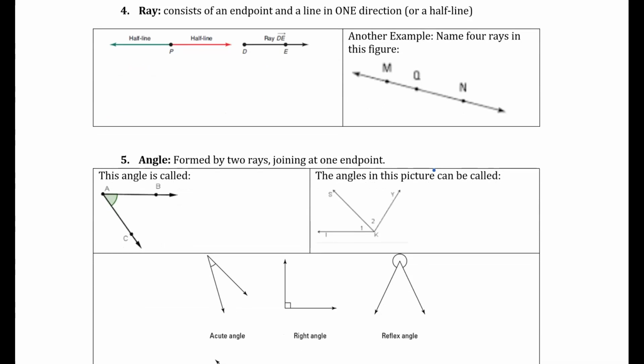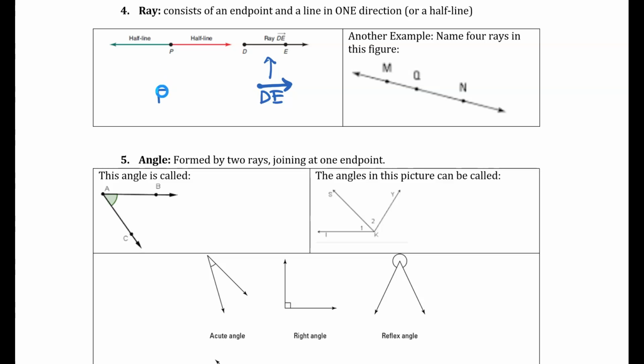So if we talk about lines and line segments, we have to talk about rays. So rays consist of an endpoint and a line in one direction. So it's kind of like a half line. An example of a ray would be this ray up here, and we call this ray DE. And the notation for a ray is just a line segment with an arrow on one end. And you've got to be careful. You want to make sure that the part of the line segment without the arrow, so the end here, is above the endpoint of the ray.